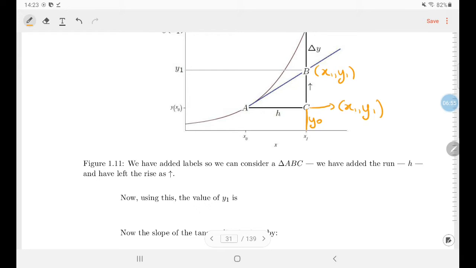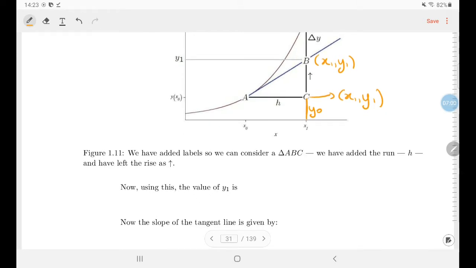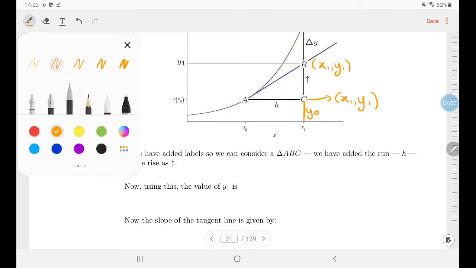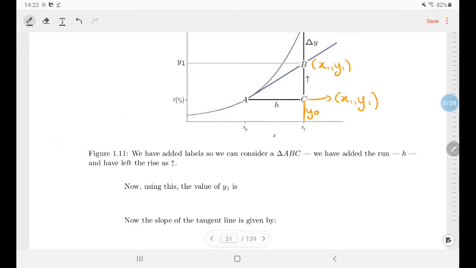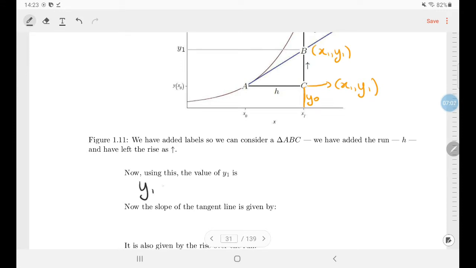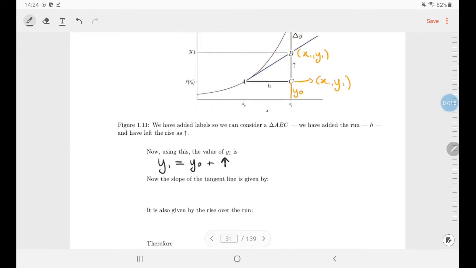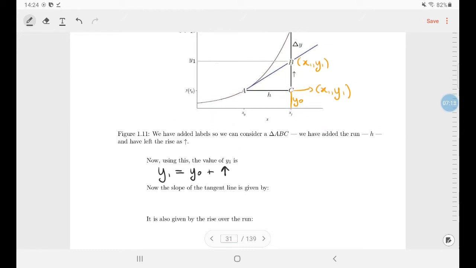you should be made up of y0, that vertical distance, plus the distance given by the arrow. So that's what I'm clumsily trying to say here. I'm trying to say that y1 is equal to y0 plus the extra bit in the arrow. And now what I'm saying is the slope of the tangent line, the slope of the blue line, is given by the differential equation. Let's call it m equal to big F(x0, y0).